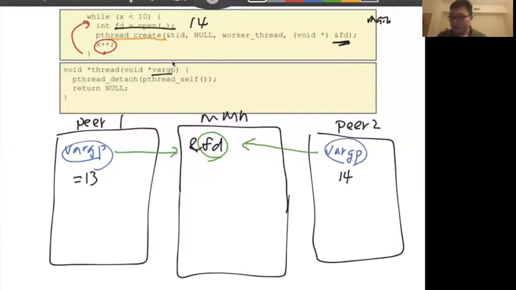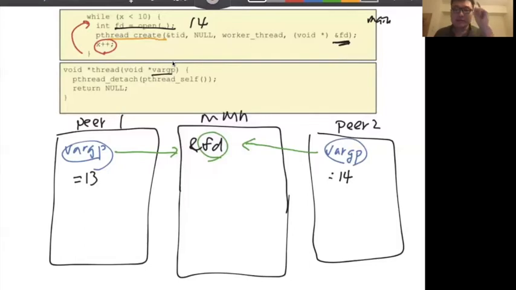Okay. So in this general case, this is good because each peer gets a different file descriptor and can use this file descriptor to run the program. So even though it's sharing, it's okay, right? Even though they share something, they reference the same local variable. Even though they share the local variable, it's okay because they can get a different file descriptor number. So it's on purpose. Okay, this is good.